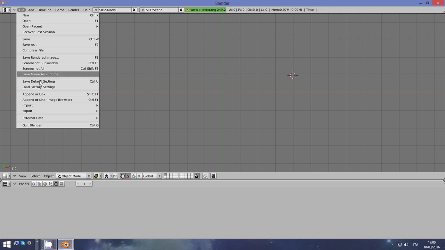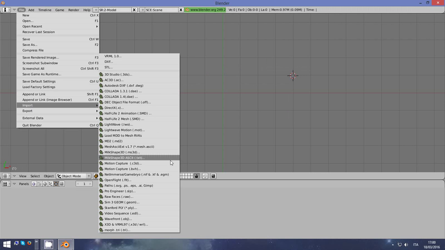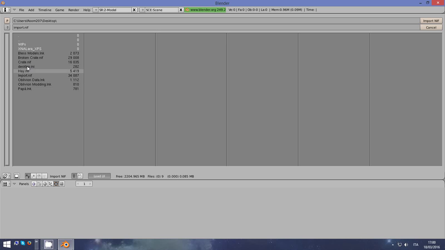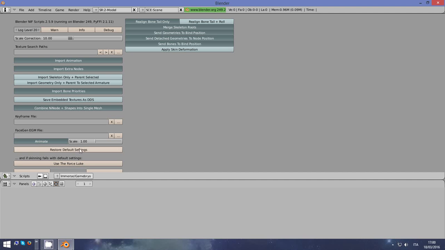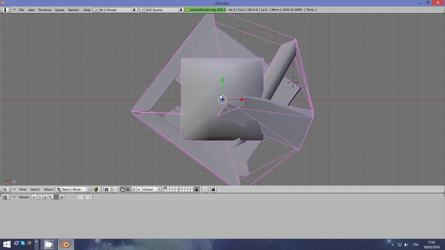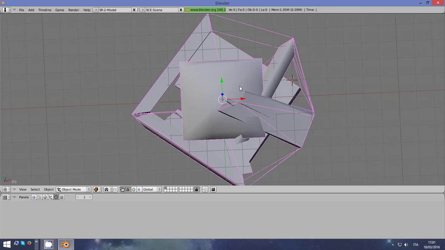Okay, so let's import the file here. Where is it? Okay, here, import. Okay, restore default settings. We never know. Okay, so we got everything to start with. Now, I'll move this to another layer.